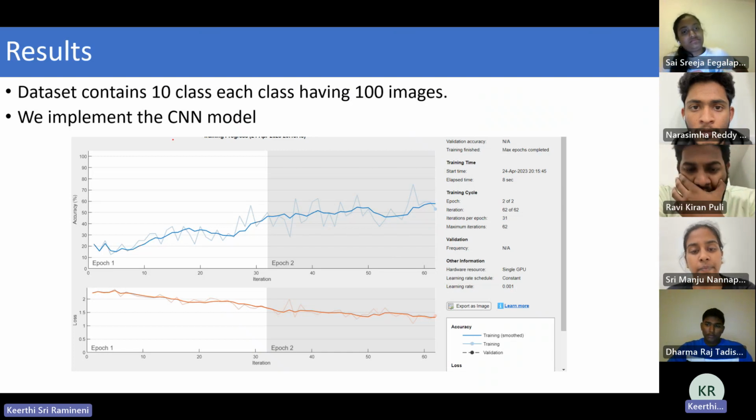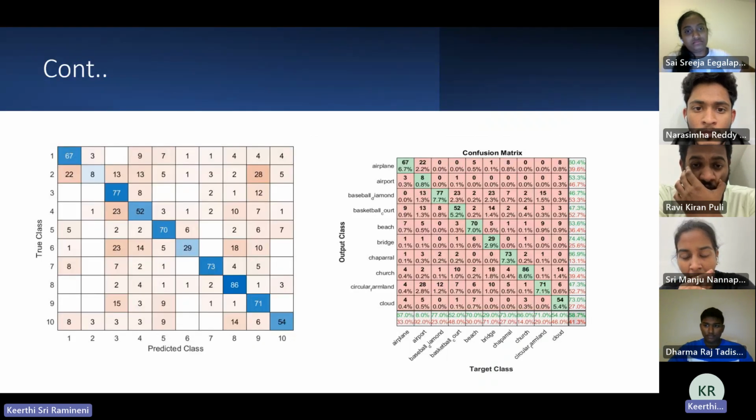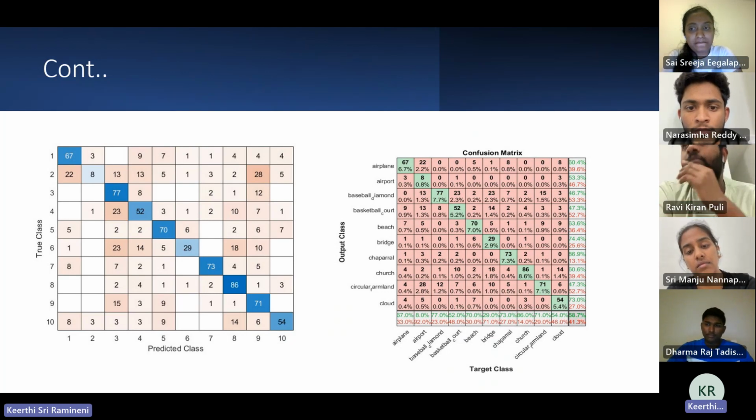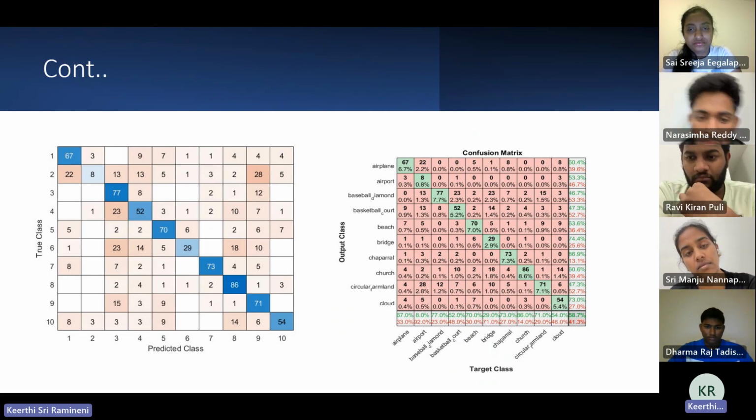This shows the graphs of the classification of the images using different neural networks. And coming to this confusion matrix, this is a matrix which is used for evaluating the performance of a classification model, where each axis represents a target class. This matrix compares the actual target values with those predicted by the machine learning model. A good model is one which has the highest TP and TN rates. And the FP and FN rates should be low when it is a good model.